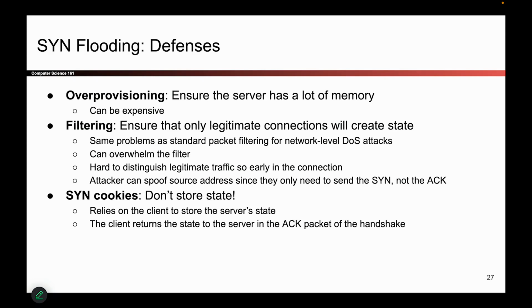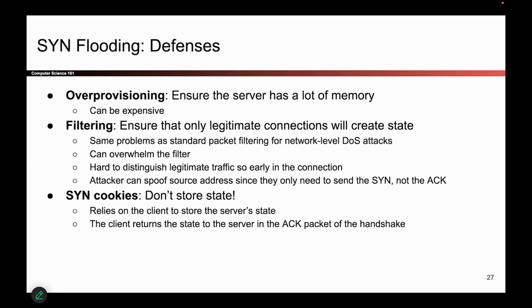But that's pretty tricky because it's hard to tell whether a SYN packet is legitimate or part of an attack. If you think about an attacker SYN packet, it has the SYN flag and a random number. If you think about a legitimate SYN packet as part of a legitimate user's connection, it has the SYN flag and a random number. How do I tell these two apart? It can be really tricky to tell which of these packets is from the attacker and which is from a user because the connection just started. There's no other information to use to deduce where the packet is coming from. So filtering can be tricky because we're doing this so early in the connection.